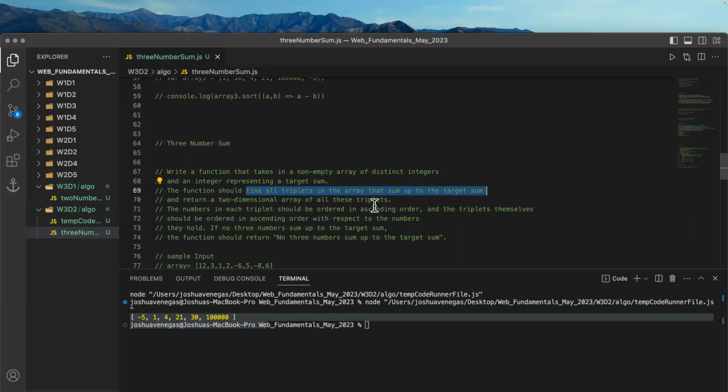So you're given an array, and we're going to find every possible triplet that sums to the target sum. All right, so we'll make the algorithm level a little easier tomorrow. We'll decrease the load, but today we're going to do this 3-number sum and return a 2-dimensional array of these triplets. So we're returning a nested array. Okay, nested. 2D array. Array within an array.